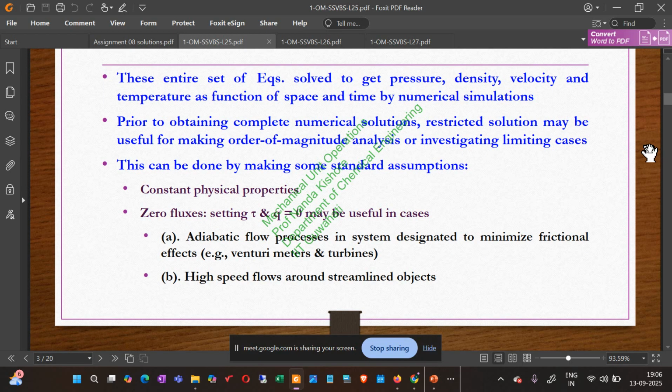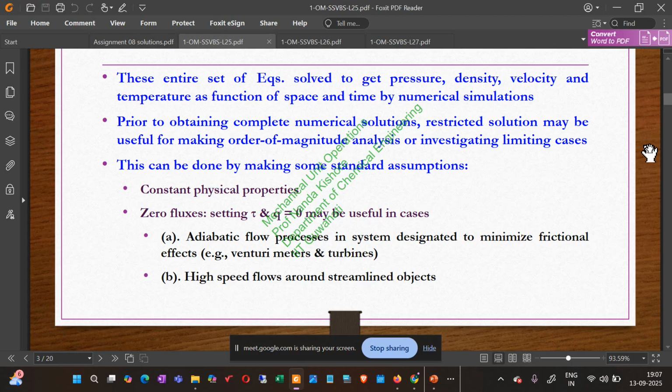So this entire set of equations, whatever we have seen: the continuity equation, the Navier-Stokes equation or the equation of motion, the energy equation, and then the dependencies of density, thermal conductivity, and viscosity on temperature, and then the rheological correlation, the shear stress versus shear strain relationship for the non-Newtonian fluids, those can be incorporated in the given equation. And here for the equation of motion, what we are using is Cauchy's equation of motion, where we have everything in terms of shear stress, and those dependencies of non-Newtonian fluids can be used there, right?